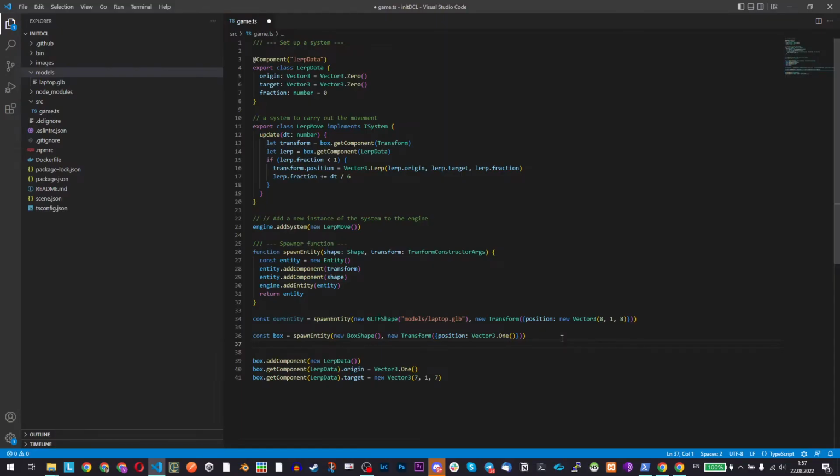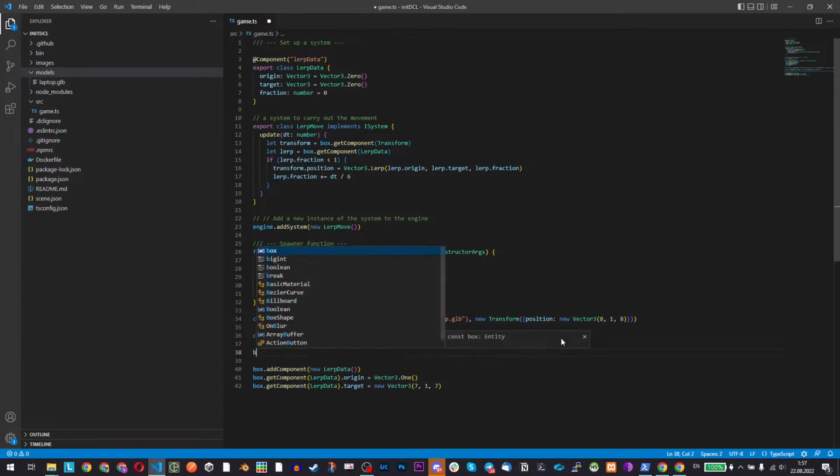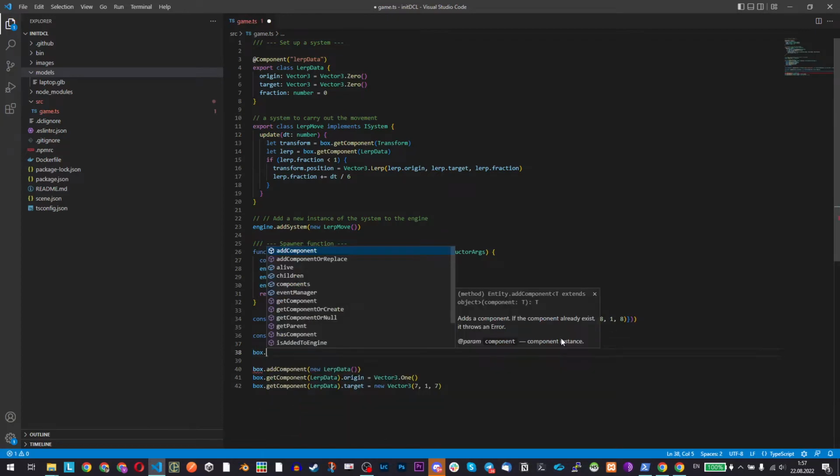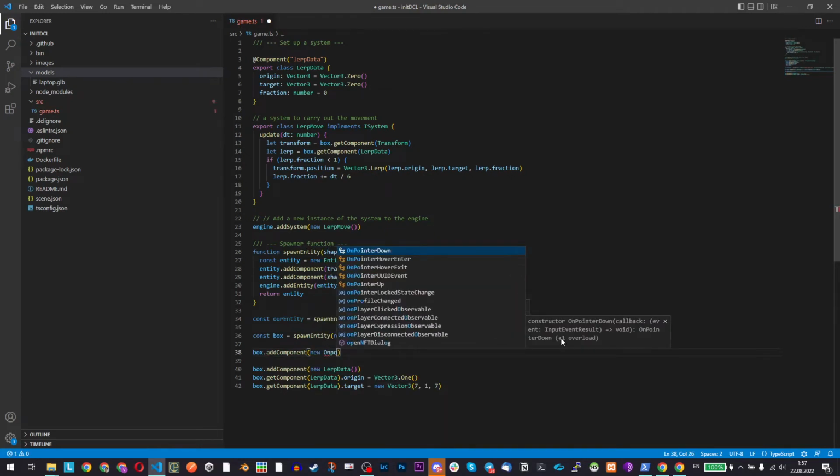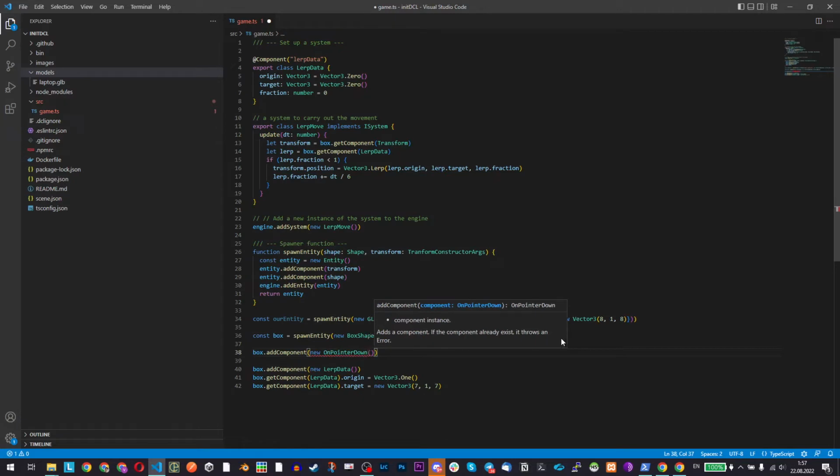What we can do is start this movement on a click event. So we add a component to the box, and we are adding a new on pointer down event. Here we create a callback.